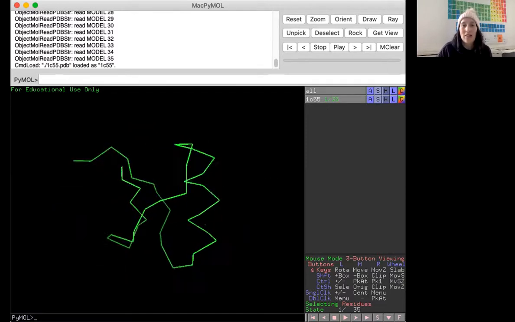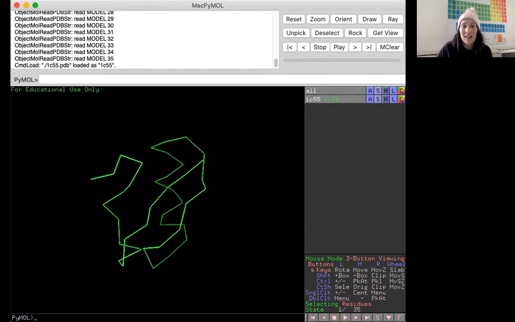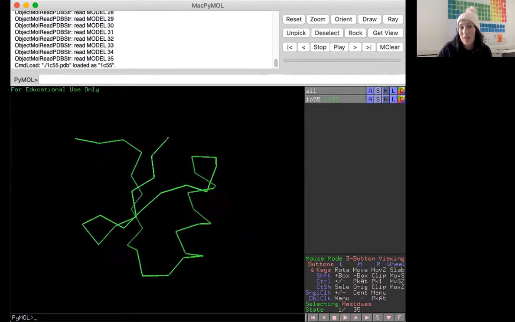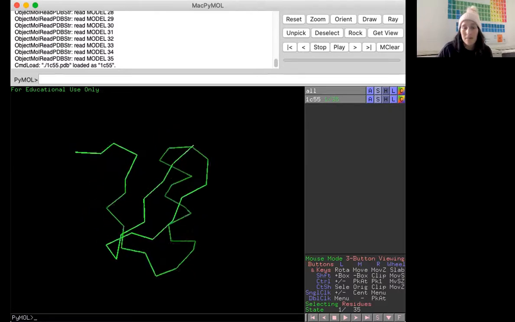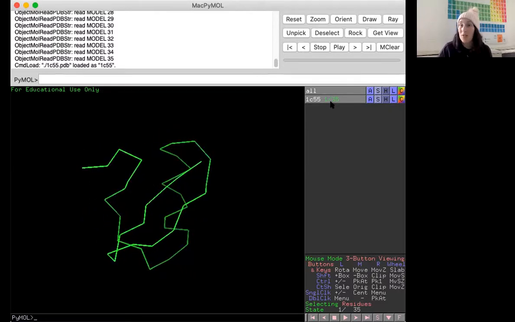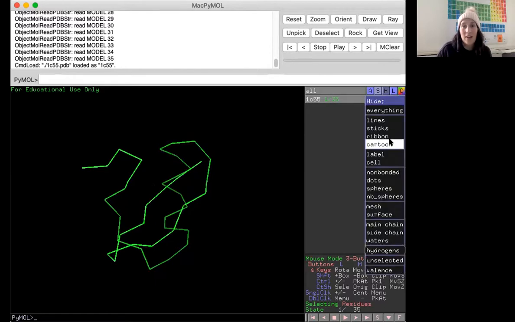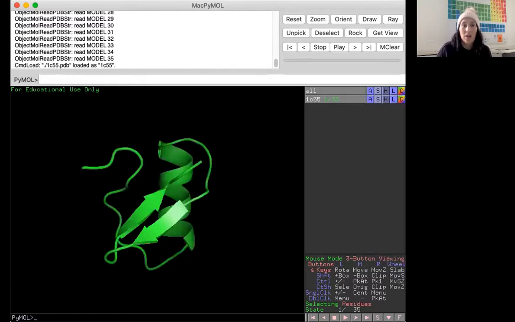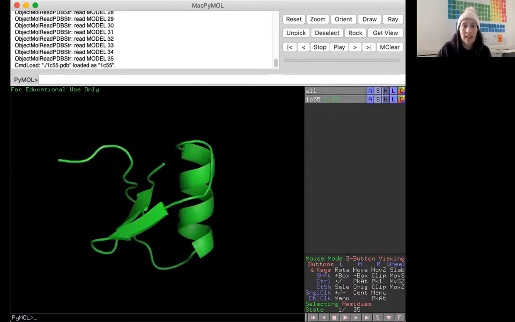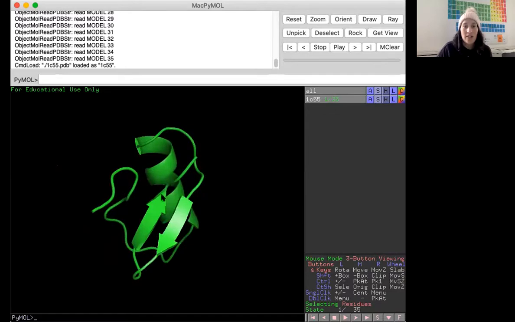You can kind of see this alpha helix here. You see these two lines. I don't know if you would know that that's a beta sheet or not. I couldn't tell you. So that's where cartoon is really helpful. Let's hide the ribbon and show the cartoon. Cartoon gives us that secondary structure information off the bat. So here's our alpha helix. It's a corkscrew. It looks beautiful. This is a beta sheet because I've got two of the arrows, which are the sheets, and they're pointed opposite of one another. They're going in opposite directions, which is an anti-parallel beta sheet. So you've got an anti-parallel beta sheet and an alpha helix.